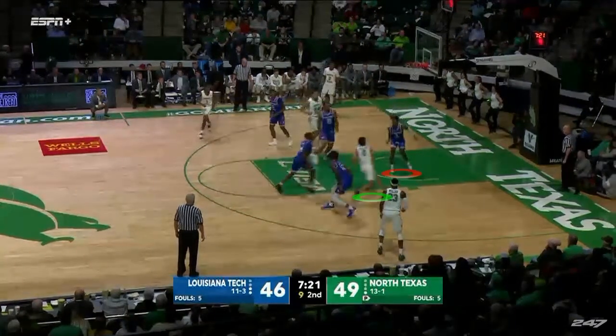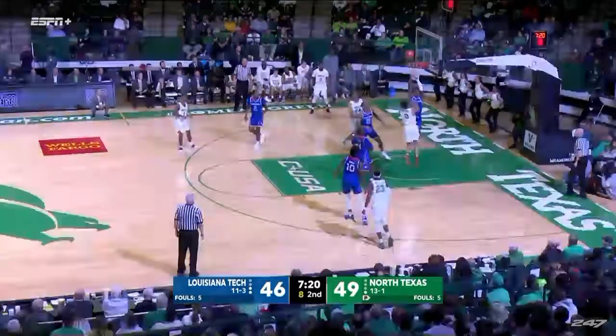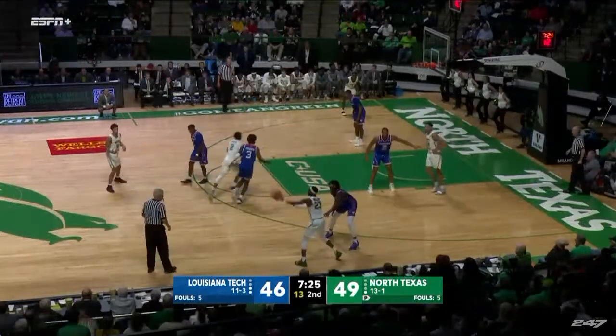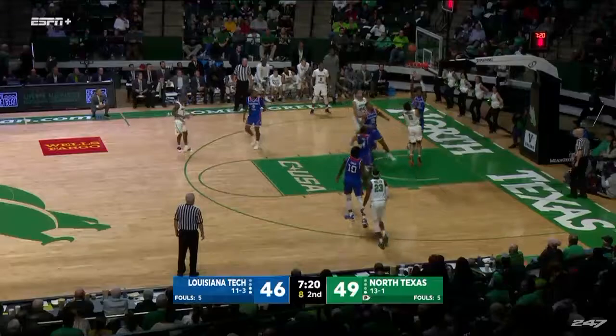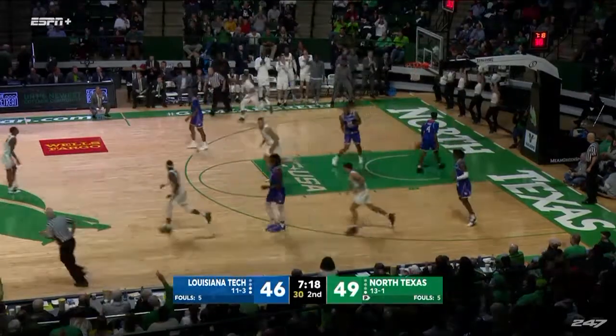And then Ryan has a nice lane to the rim, and the help is kind of late here because this is not the help that's supposed to be here. So Ryan could kick it outside, but instead he makes the floater. Again, we have dummy screen. Ryan blows by Bracey, finishes with the floater.